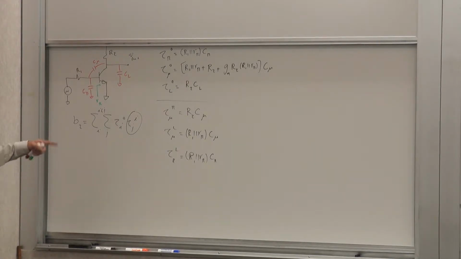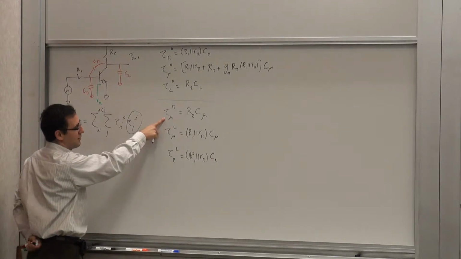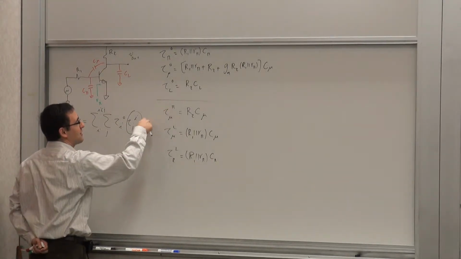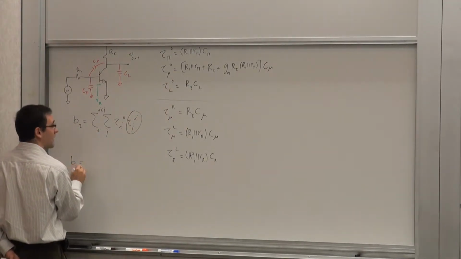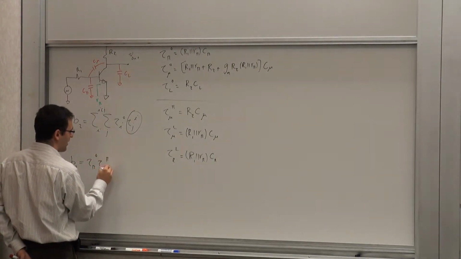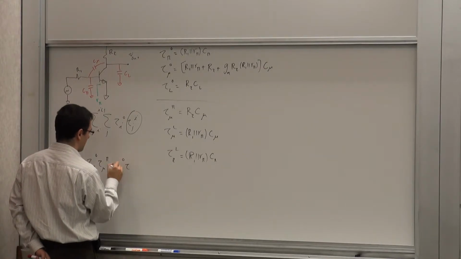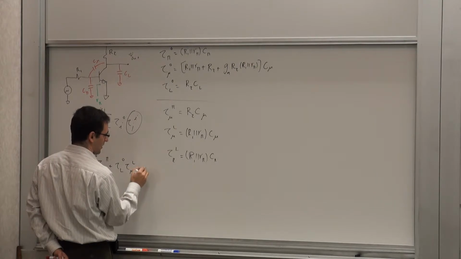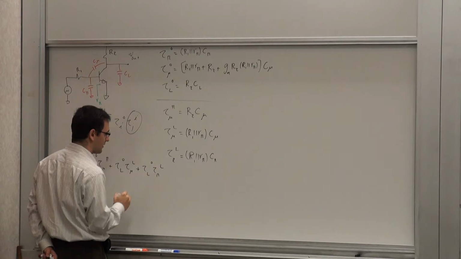Now I have to form the right sums. For instance, this has to go with which one of the time constants? Tau pi. This has to be in the denominator now. So this B2, if I want to use these terms, will be tau pi tau mu pi, plus this one goes with tau L: tau L 0 tau mu L, plus this one goes with tau L again: tau L 0 tau pi L.